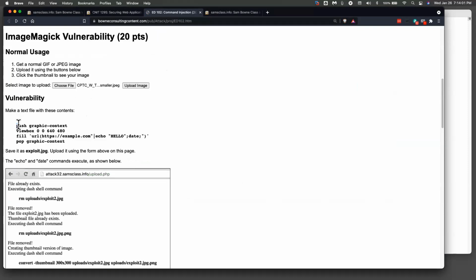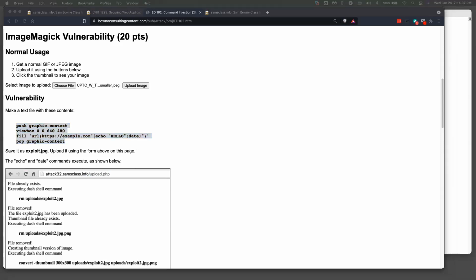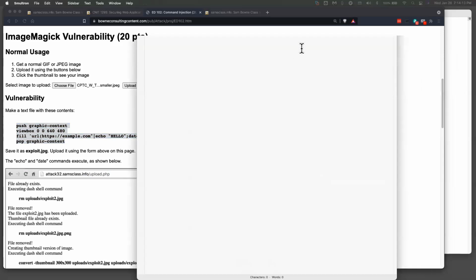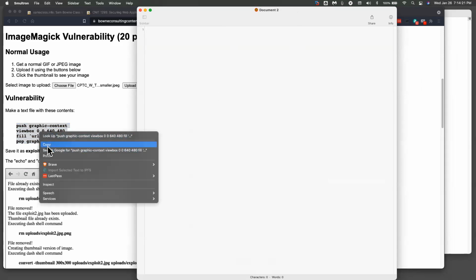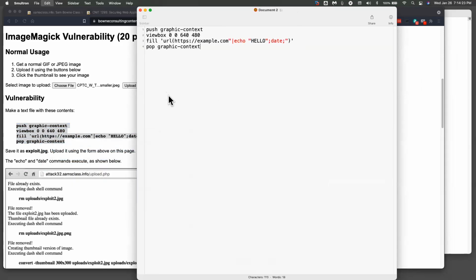If you make a file containing this content, a plain text file, let me bring it up here where you can see it. Okay, here's a text editor. I put in that stuff, whoops. Didn't copy this. All right. There.